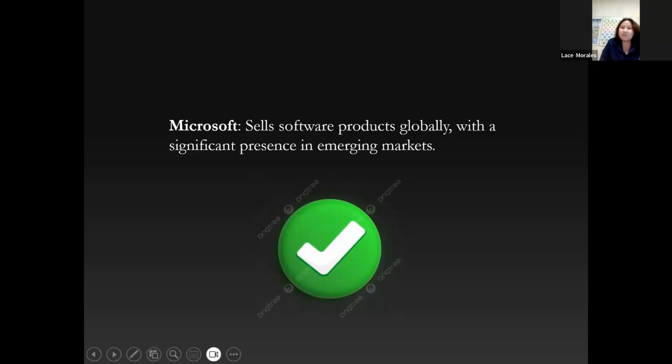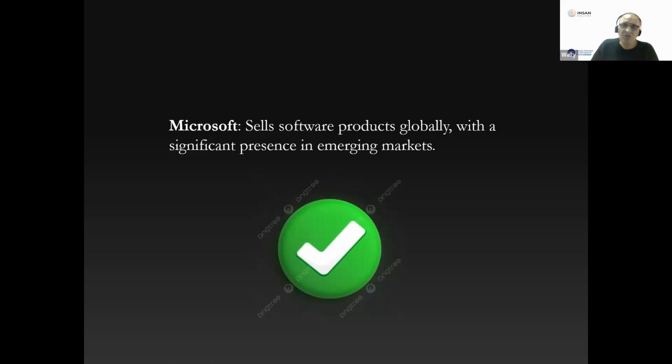Sorry, right, about Microsoft. What is the question again? All right, so you weren't listening. What I said to you was, Microsoft sells software products globally with a significant presence in emerging markets. So what I was asking you is, why do you think Microsoft goes into poor markets, emerging markets? Why?